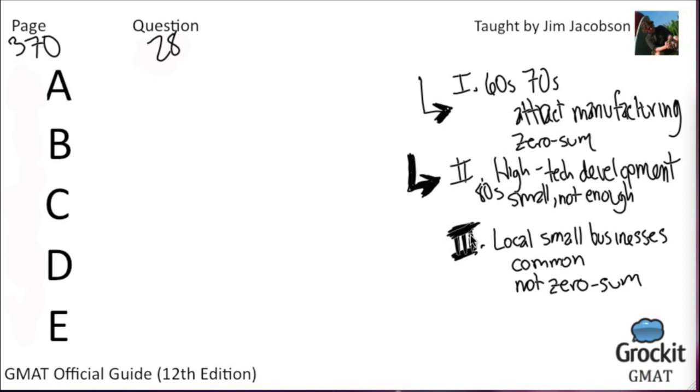So the author is most optimistic about the economic development potential of A, local governments, no. B, high technology promoters, no, we covered that as something the author had bad things to say about as well as good. C, local entrepreneurs, that sounds like the third paragraph. D, manufacturing industry managers, same reason. And E, economic development strategists, who aren't even mentioned in the passage. So based on the passage, the tone suggests the author is most in favor of the local entrepreneurs.